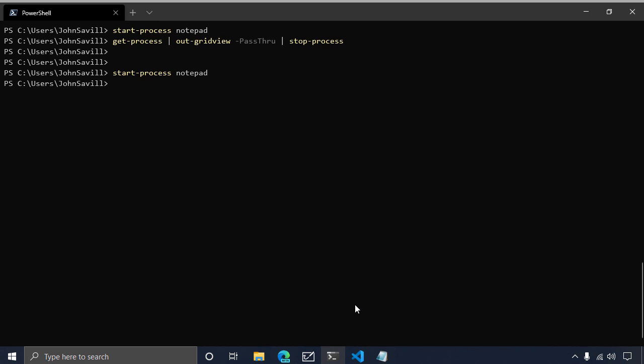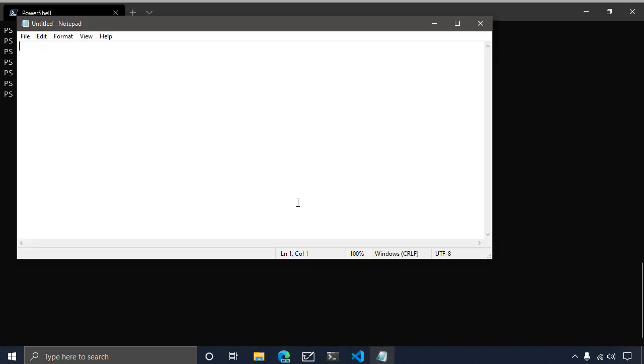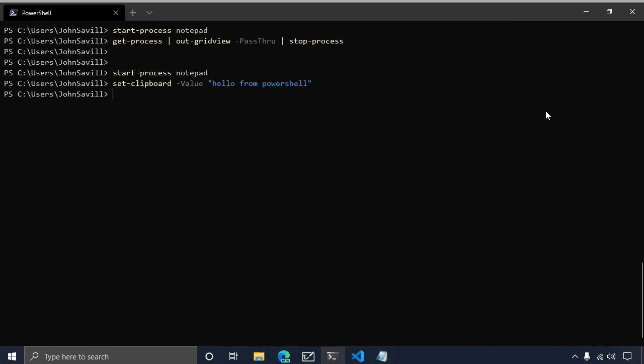So once I've got Notepad, I can do things like, well, let's set the clipboard with a value of hello from PowerShell. Now if I go into Notepad and just paste, there it is. I could say hi from Notepad, copy that, and I could do Get-Clipboard. So now I have this greater compatibility because of all that investment in .NET Core 3.1. That's going to continue with .NET 5. PowerShell 7's taken advantage of that, and it's just going to get better and better.